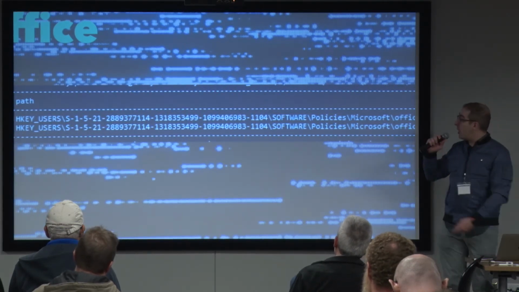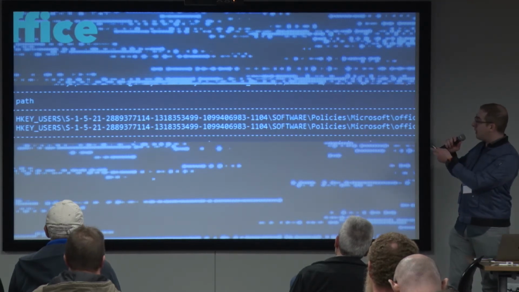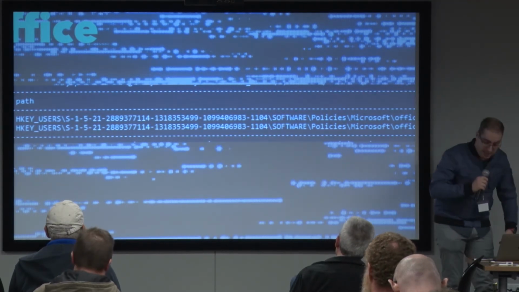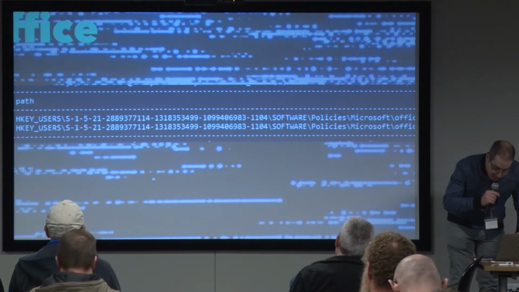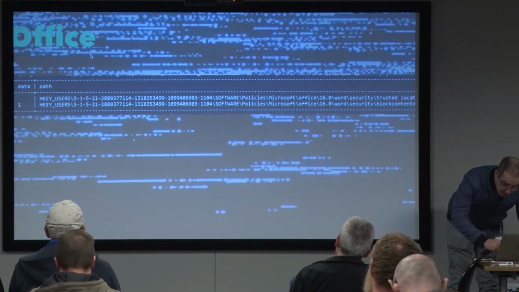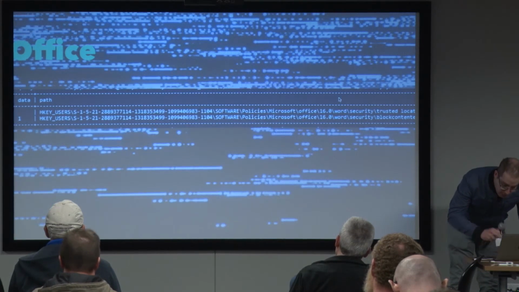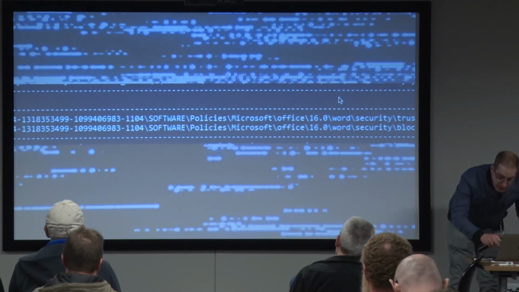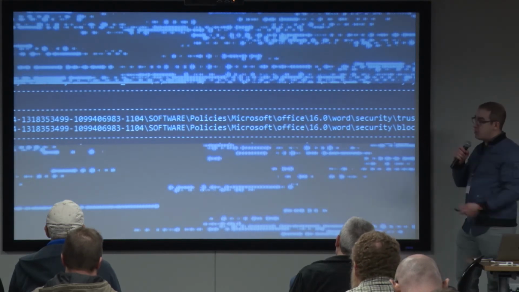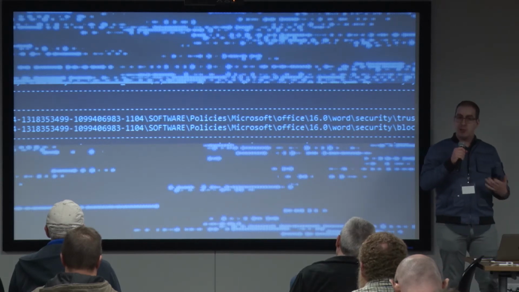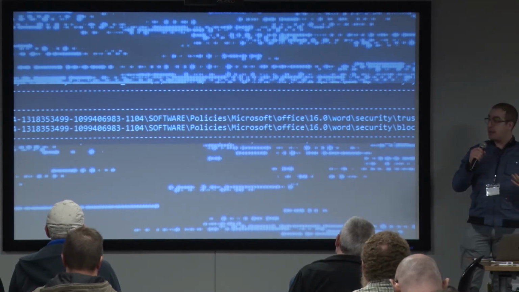All right, so we already knew we had to use a wildcard to match the users, right? So it's the same thing. We have a user's SID right here. And then what you want to do is where you see Word right there, just replace it with a second wildcard. You can actually have multiple wildcards in the same OS query command.